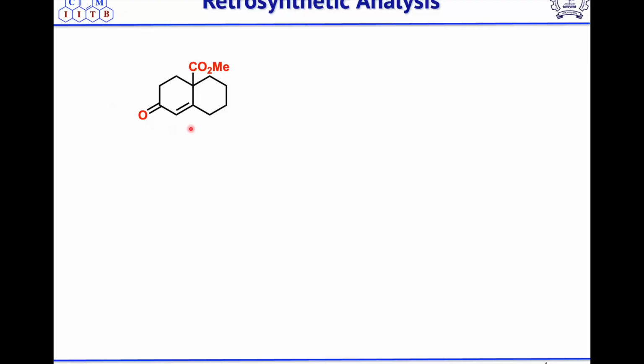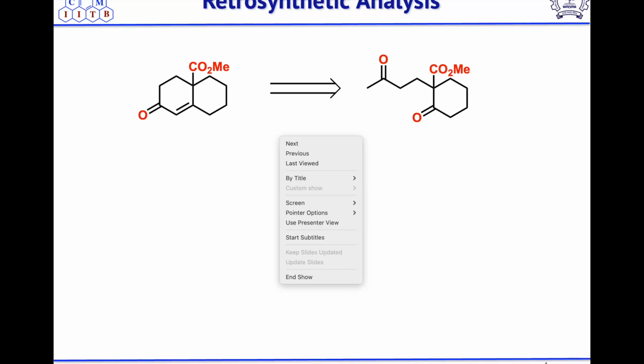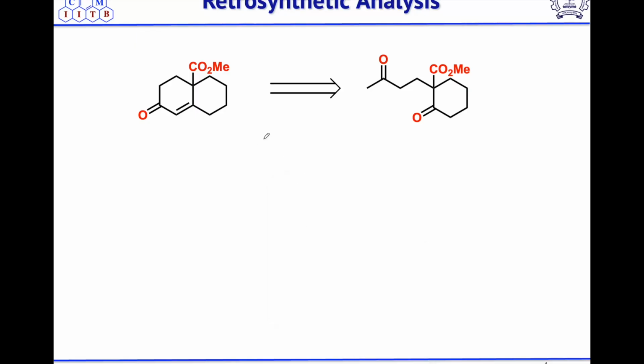So the first retrosynthetic plan is like this. Okay, so this bond, just a minute. Yeah. So first this C-C1 disconnection approach. If we think about this disconnection, then what will be the possibility? So this is an alpha beta unsaturated carbonyl compound, right? So we can think about aldol reaction, followed by dehydration.